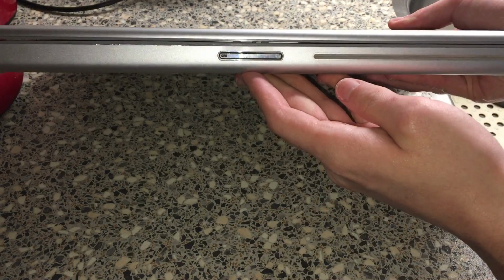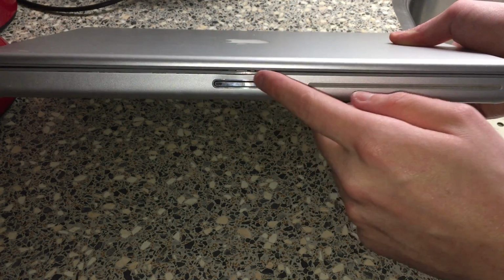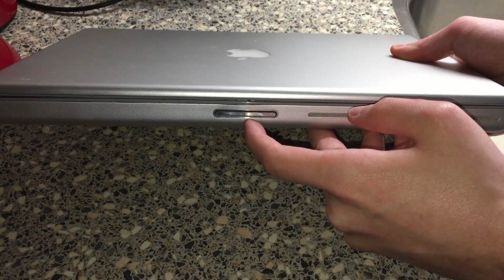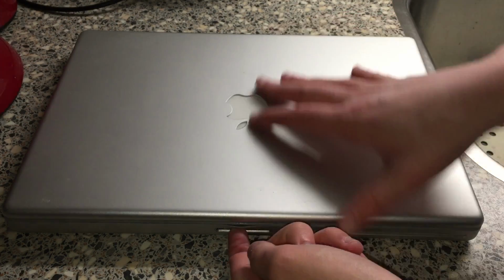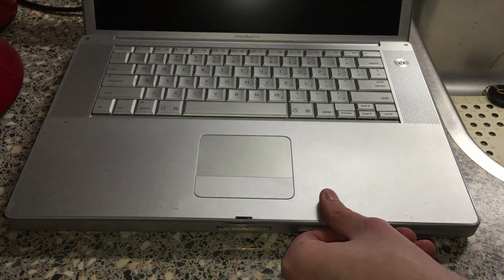On the front we have the latch, and this little bit here is busted a little bit, probably because someone replaced the hard drive in this or something else along the way. I'll bend that back once I replace the hard drive in this as well. Alright. Latch still works. Oh yeah, take a look at that.